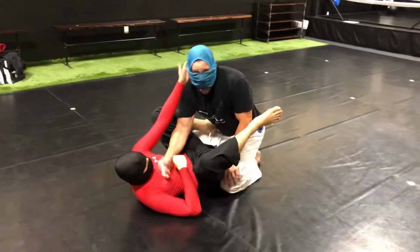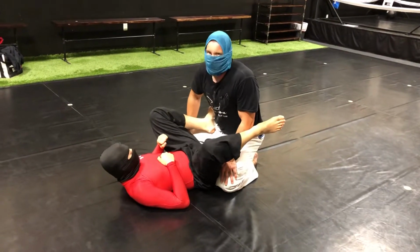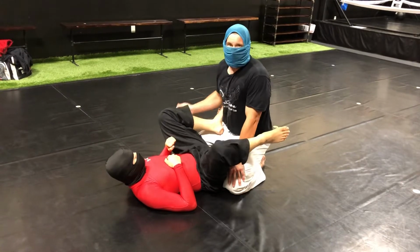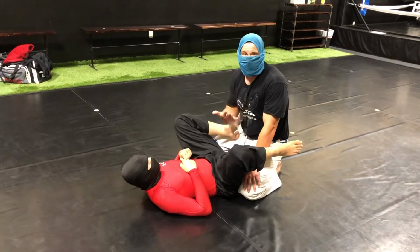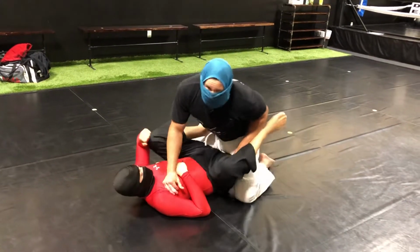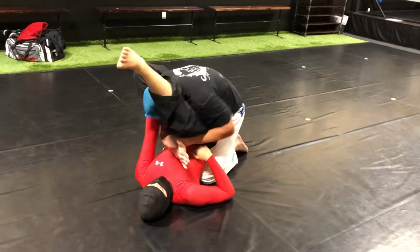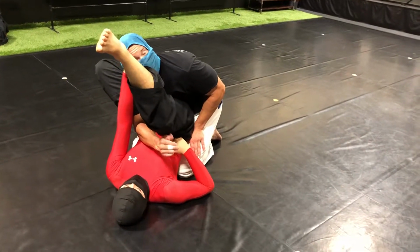Now, the first thing, when your opponent brings his legs over your shoulder, that should be a warning sign a triangle is coming. So the first thing we can do, if we do not want to go into stack mode right away and we just want to be conservative, is if I make a mistake, up here he comes, I follow it immediately. And I get my knees under his hips right away. It's called shimmying the hip.